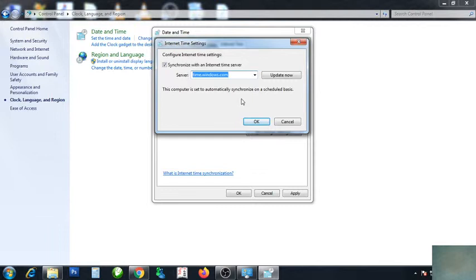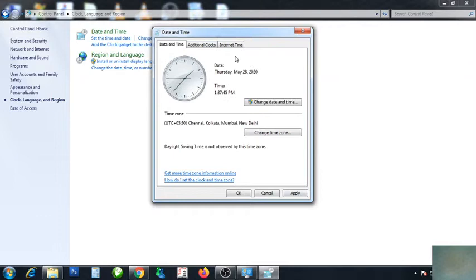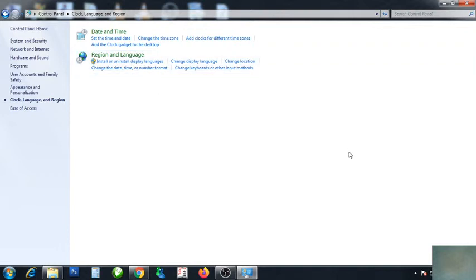Normally, when you are using a computer, we are using time.windows.com. With that time it is synchronized, and with that time only our internet time is synchronized. So we'll not change this. We only need this one to change the date and time when needed. When you change the date or the time, your days like Thursday, Friday, Saturday are automatically changed and updated. So that's all with the date and time.